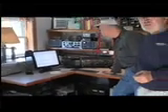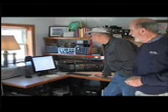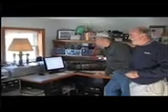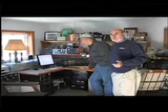Rather than taking away from the hobby, it's added to it. It's an integral part of each other. It's hard to operate anymore without it, and equipment has got a lot more sophisticated. Now you can control your entire radio from just about anywhere in the world. You don't have to be in this room — you can be in your automobile down in Georgia or Florida and completely control the station, turn your antenna, and do just about anything you want via the internet.